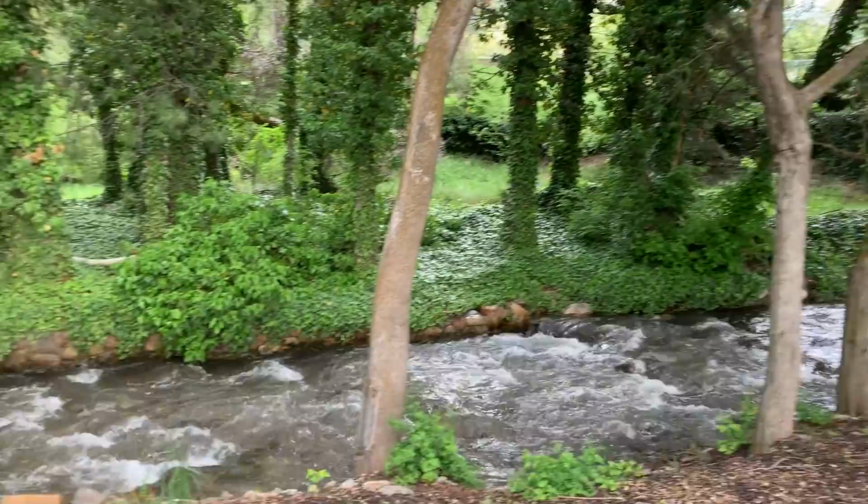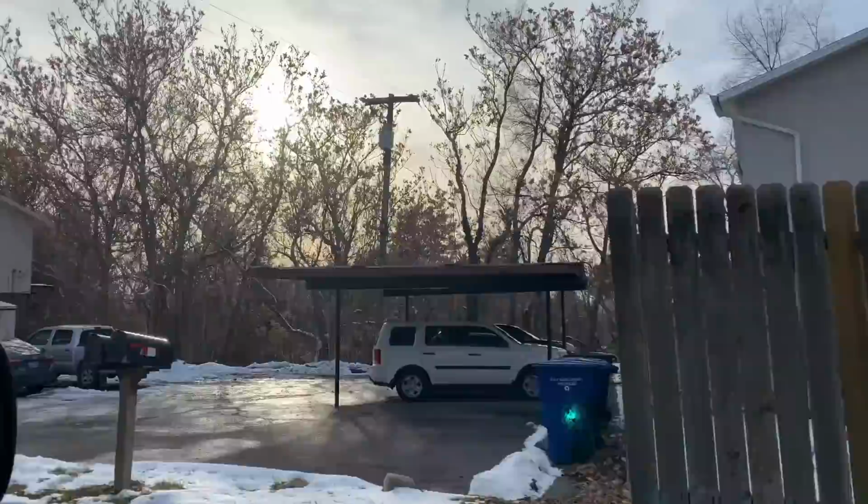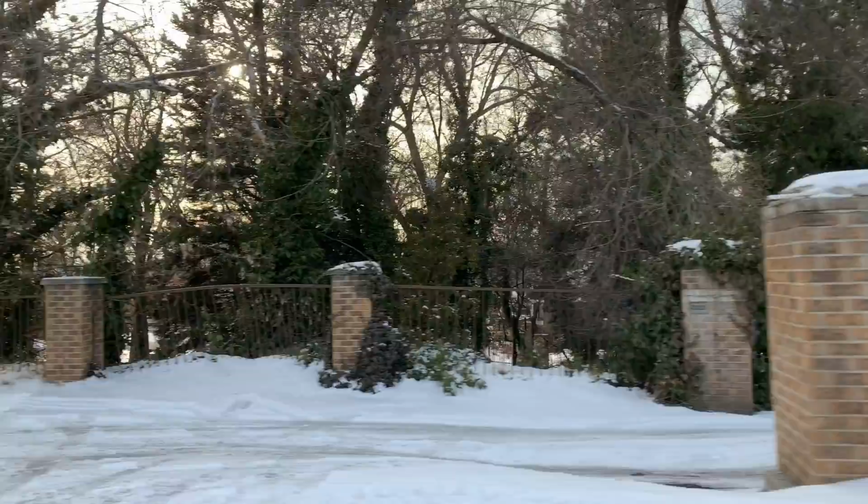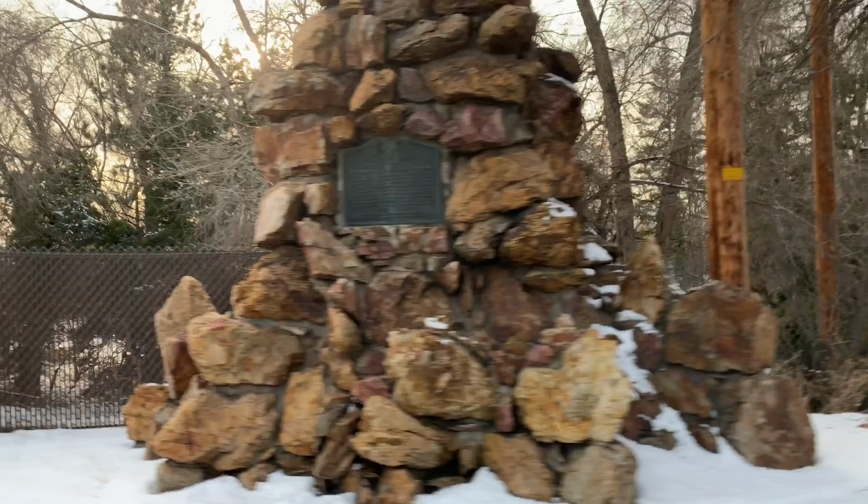Now, every day, about 50,000 people travel down Highland Drive, and they go right past this monument. Catch the monument. Did you see it? Barely. Just barely. Let's back up and take a better look. And here it is, right there. The historic marker that indicates the location of Robert Gardner's sawmill on Mill Creek.